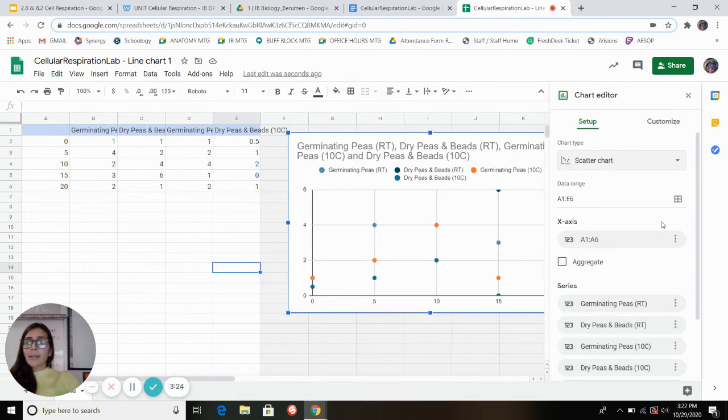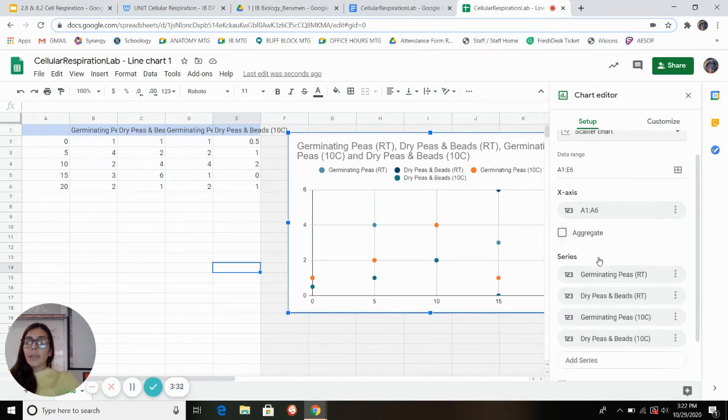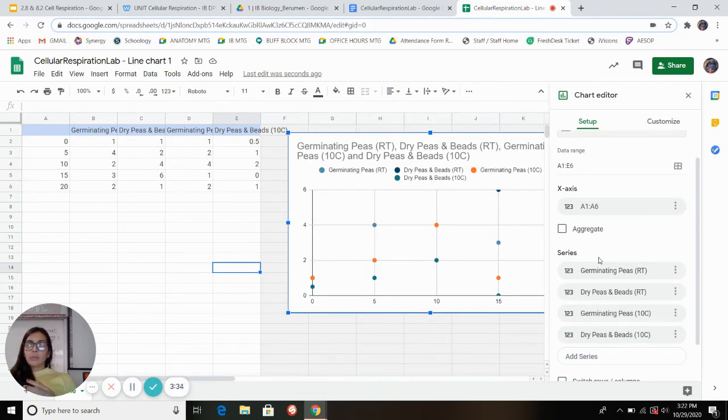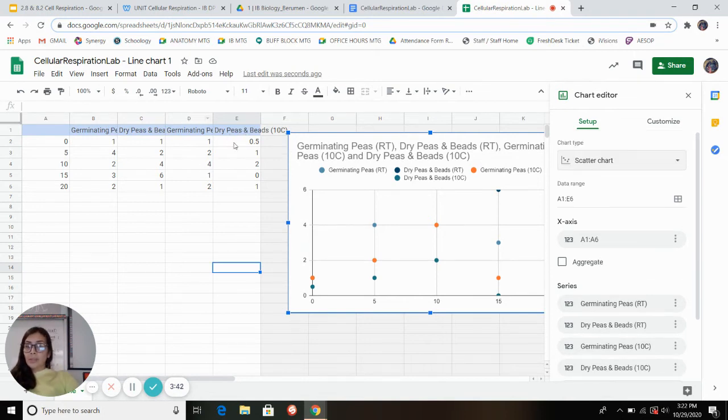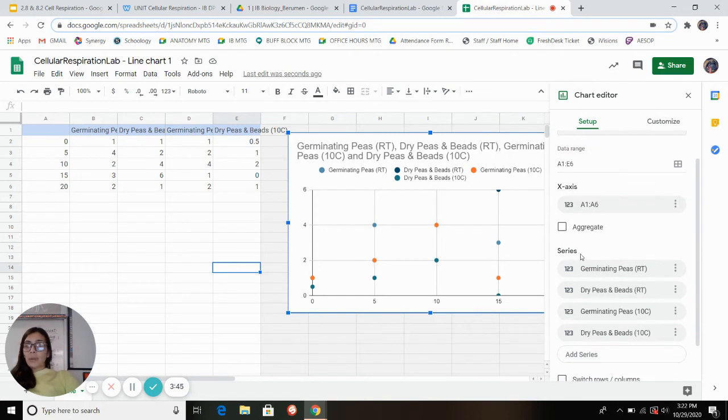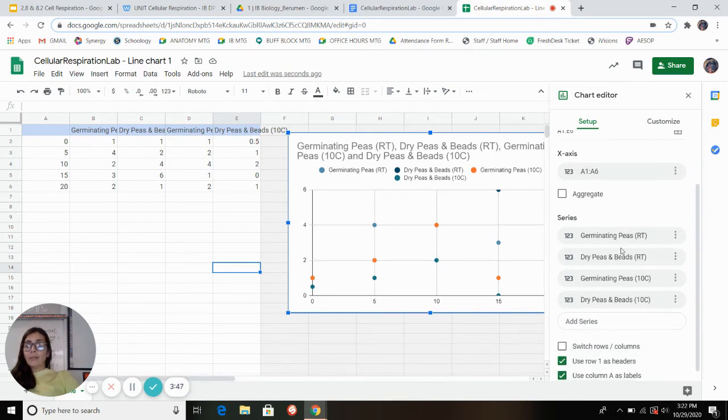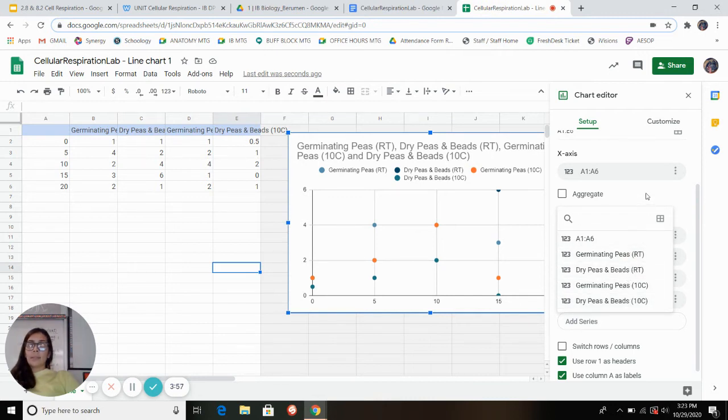And notice how by clicking on scatter plot, that now made it so that I have every single one of my experimental conditions. If for whatever reason this doesn't change it so that you have all of your experimental conditions, you can add your other column, so this data, by going to the series part, and here I have all 4 of my series. You can click on add series and notice how everything should be listed here. You can add any of the ones that you are missing, but you should have 4 different sets of data.